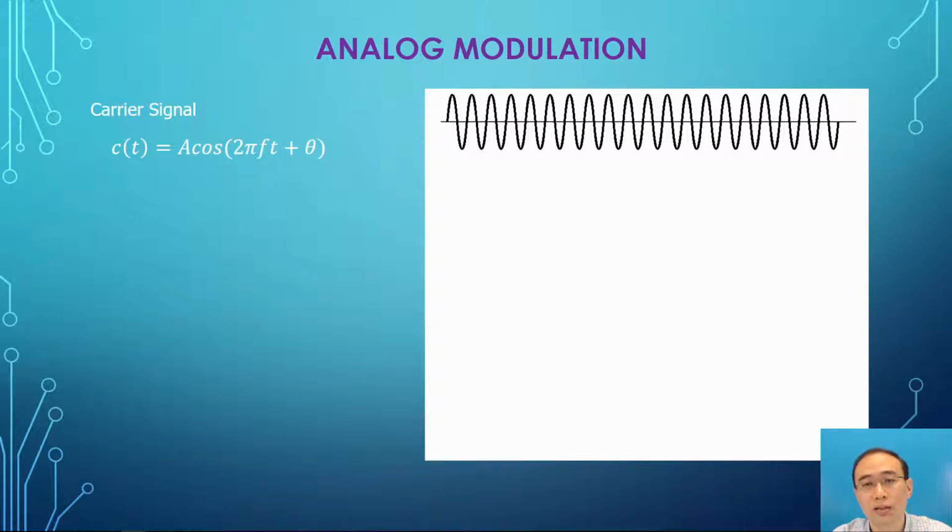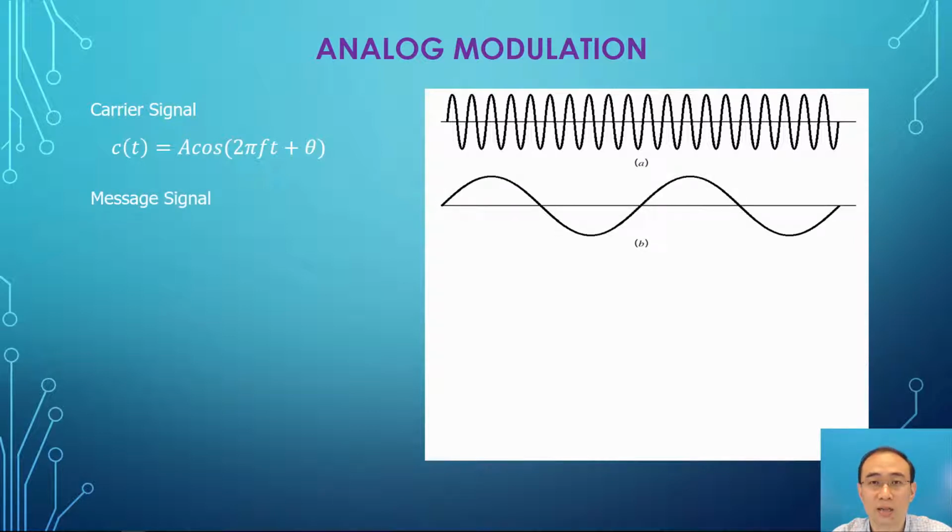We have both analog modulation and digital modulation. Let's first look at analog modulation. So here we have what we call the carrier signal, which is a sinusoid signal. And for analog modulation, normally we have a carrier signal and also we have a matched signal. For example, my voice. Now you may have a question. You already have your voice signal. Why do you need another carrier signal to carry the information? The answer is like that.